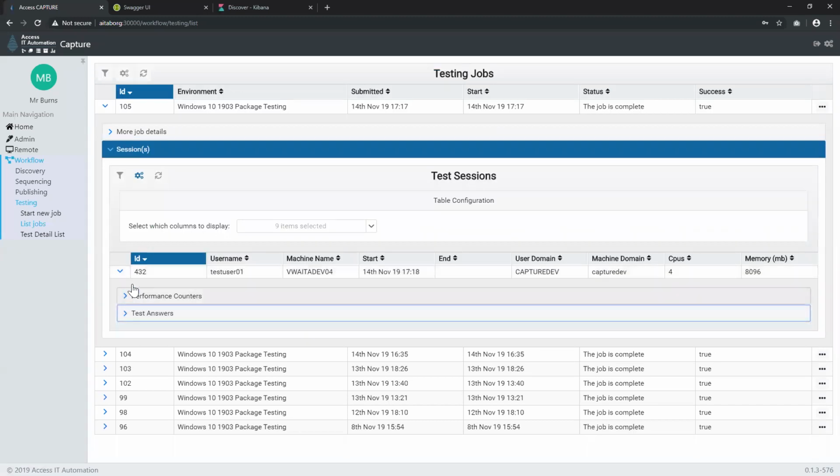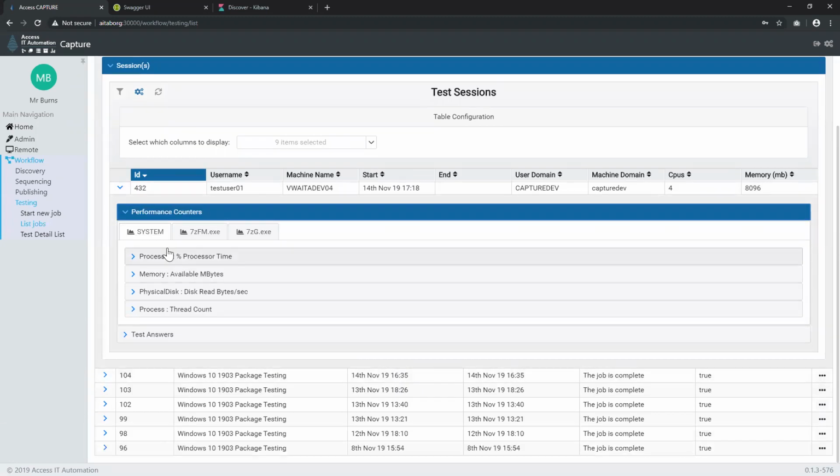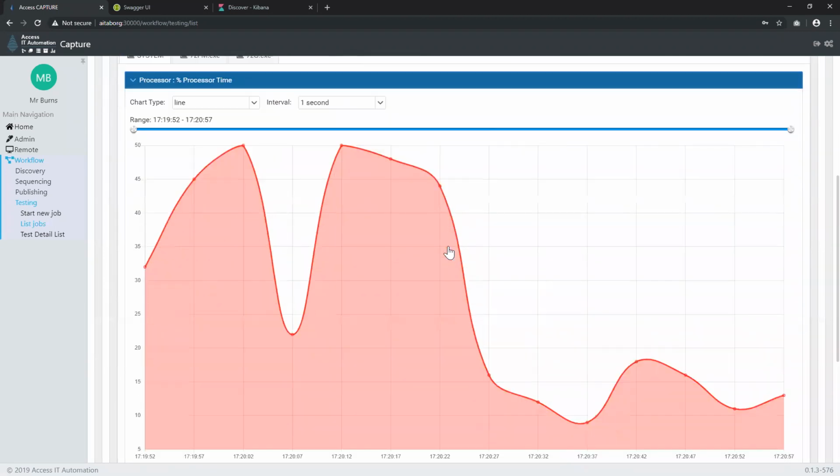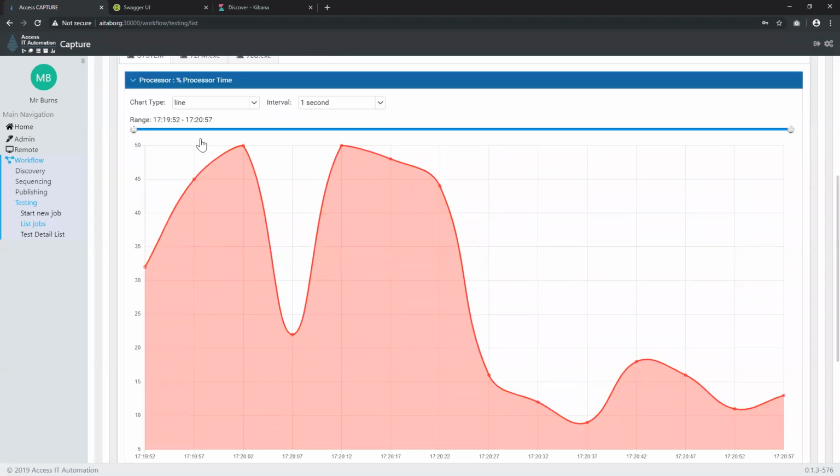And then the reason I actually tried out 7-zip is because one of the things that we do during UAT, this can be turned on or off, but we measure the performance of the system. So you can see these tabs, we've got the system overall, and then we've got executables that are found within the package. So if we look at the system, this is what the CPU usage looked like over the duration of the test.